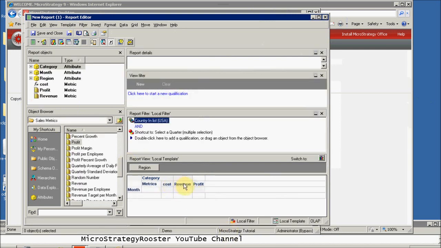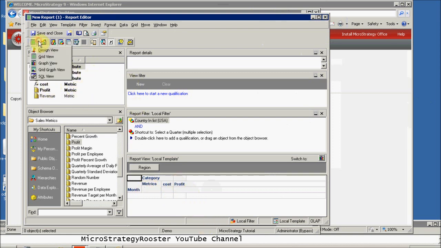Now notice this, the cost needs revenue and profit metrics. So if I take the revenue off this report, this metric will not function well. But if I want it, I can drag it up here, which means I don't see it down here in the template, but it's still part of this report, which means cost, which is derived off revenue, is still a valid metric. Now there's a lot of utilization for putting items right here, like thresholding, etc. So there's items that you want in your report but you don't want in your template, which means in the SQL you will see this but not here.